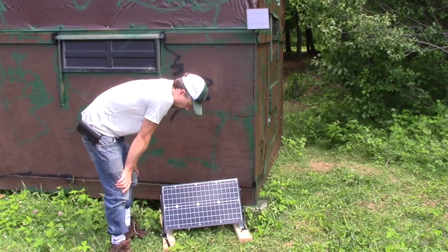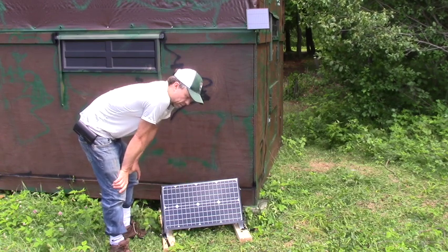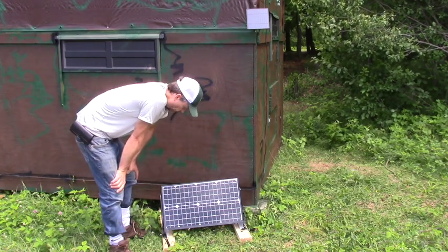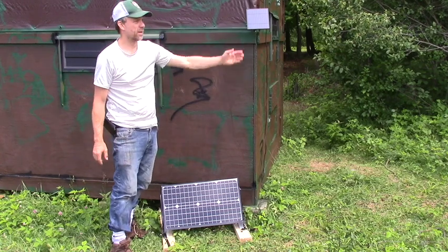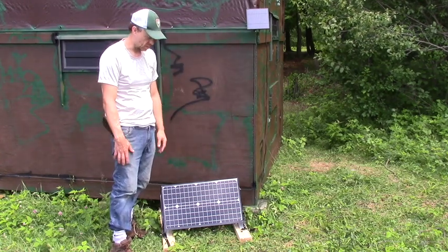I think I got this for about $60, and it comes with the charger to protect the battery from overcharging. It's called a charge controller, and this thing was like $20. So you could probably get your solar system for under $100.